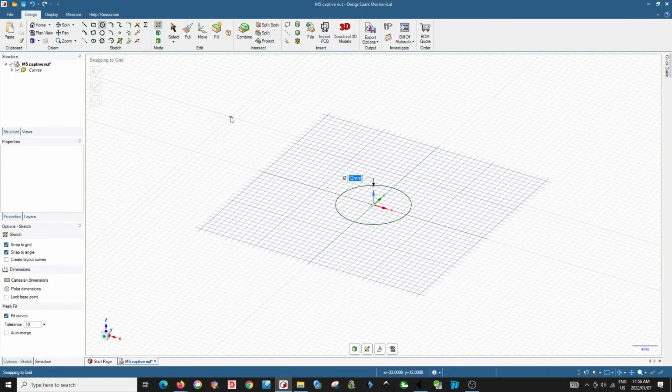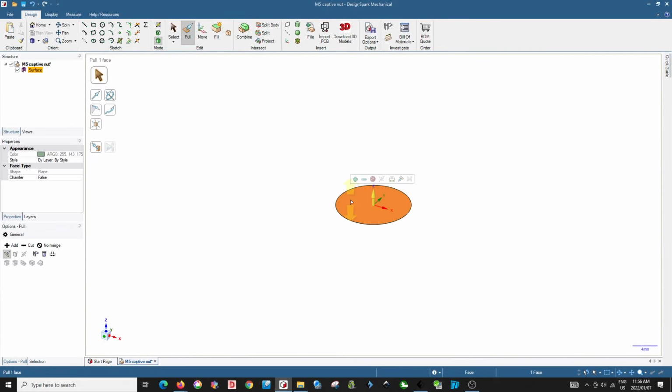I'll explain why. Well, this is just a little sample project. We just want to show how to put a nut inside a 3D print. So select that plane. I'm going to pull up 2 millimeters. Now we're going to stay on that plane, and the nut that we're going to be using is a 5 millimeter nut. That means that it's 8 millimeters from flat to flat, and the height is 4 millimeters.